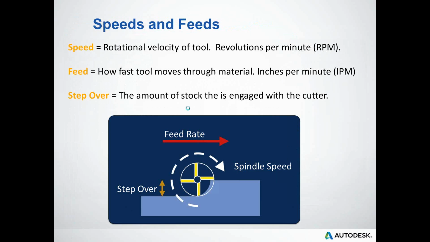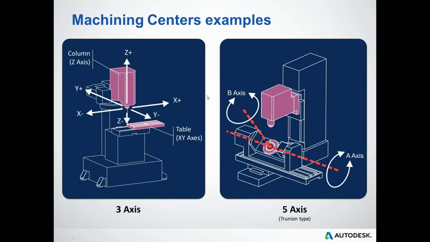Some machining center examples, because when we talk about HSM, you're going to hear things of 2.5 axis is actually a free piece of software, HSM Express. You can use that now. Download it. It doesn't include Inventor. You'll need Inventor to run it. But that's a free package that you can download now and start producing G-code and manufacturing parts.